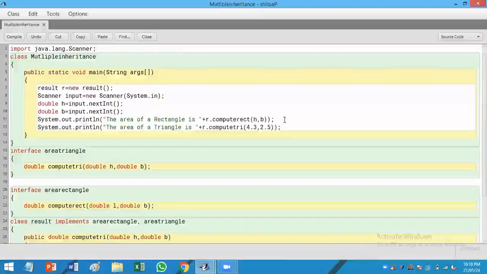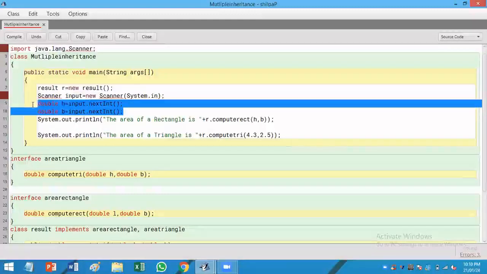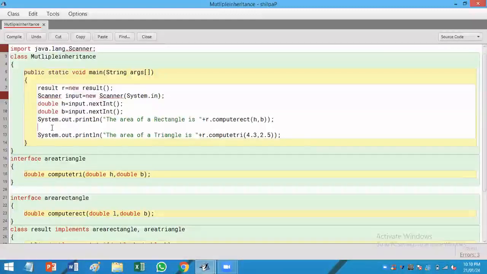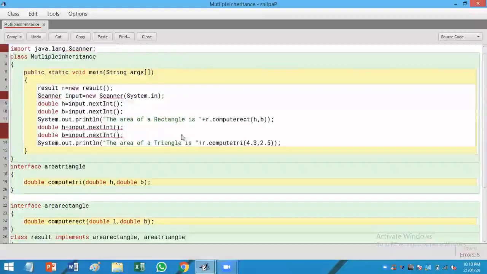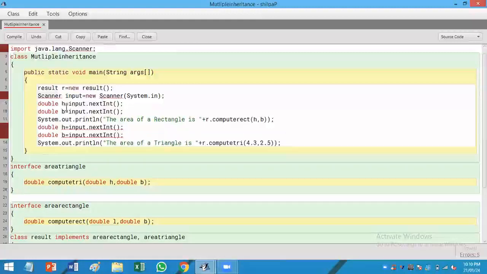Okay, so next, similarly for the triangle also you can read the values. So for triangle you have to pass the height value and the breadth value, sorry, height value and the base value. For the rectangle, it is L, length and breadth. So I'll replace this by L. So height and breadth value.